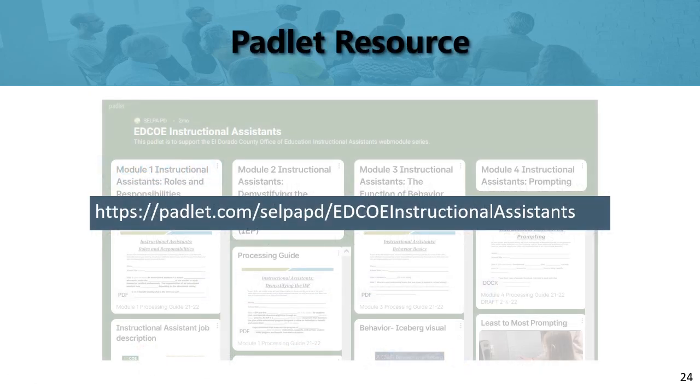Remember that each web module has additional resources available on the Padlet. If you want to see discrete trial training, naturalistic intervention, and pivotal response training, go to web module number 6 and scroll down to the videos explaining and demonstrating these techniques. You can also join AFFIRM for free to gain additional knowledge. This Padlet will be updated as information changes.